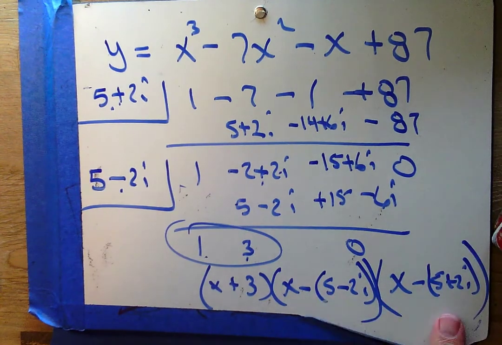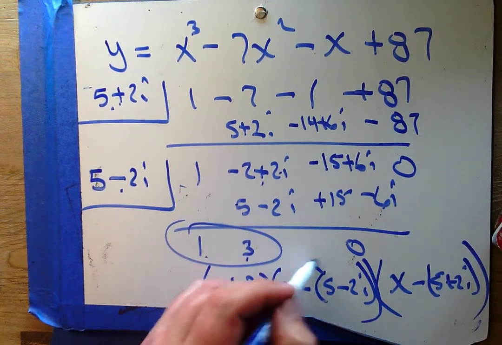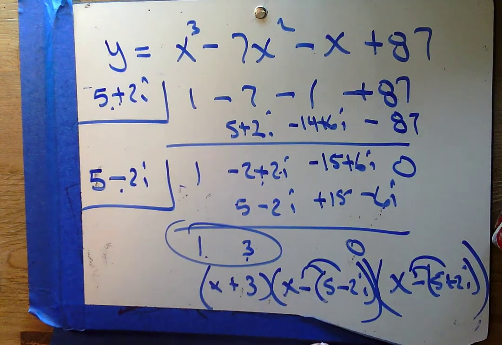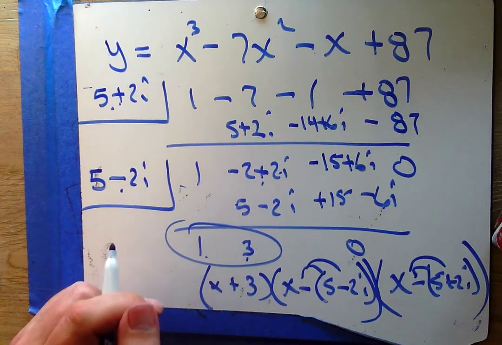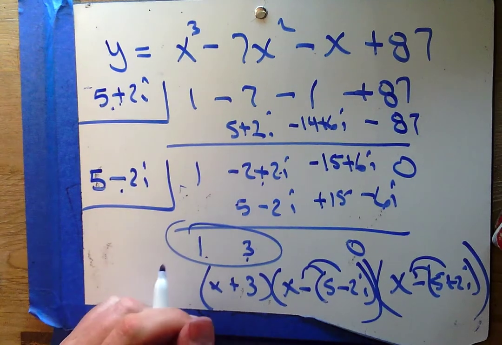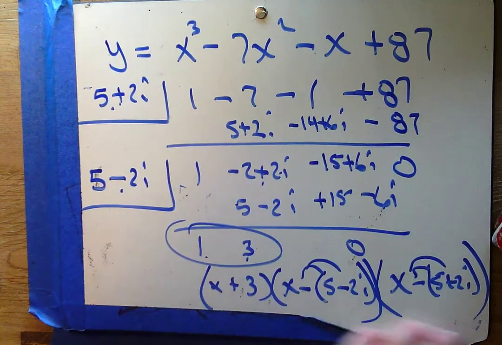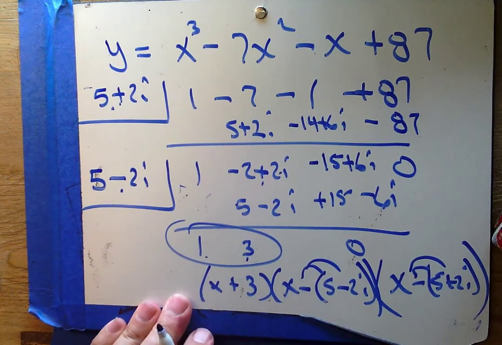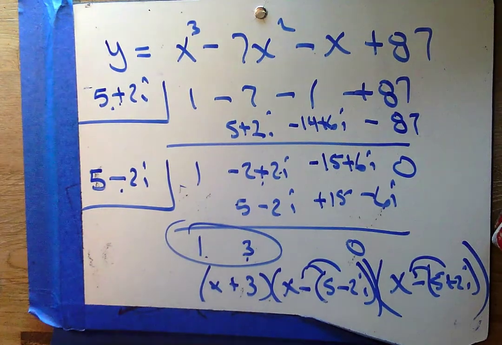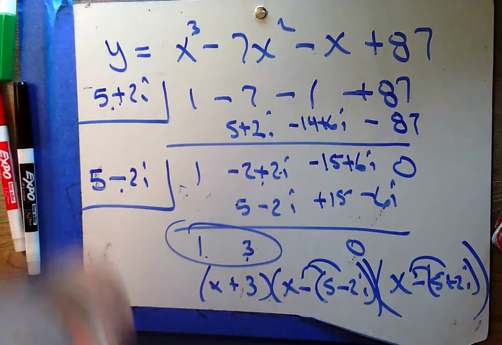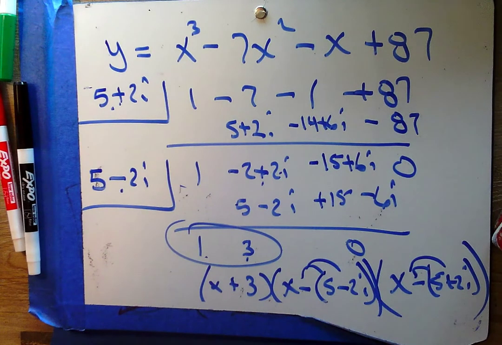I'm okay with you leaving it in this form, though some people like to distribute. I don't need you to distribute them. Wow, look, even with complex numbers, I can do this same synthetic division and end up with factored form. But you may remember I said I can show you 2 different ways to do this problem. And really, I just need you to know one of these 2 ways. So pick the one you like best.